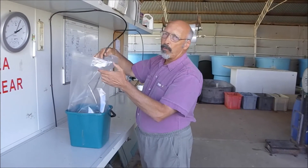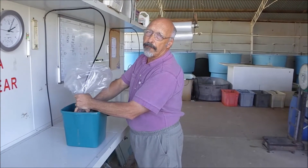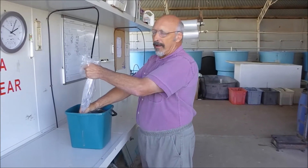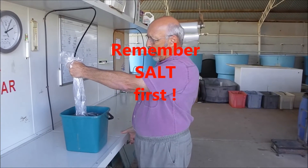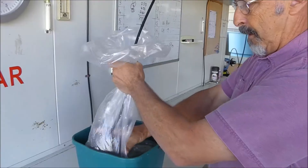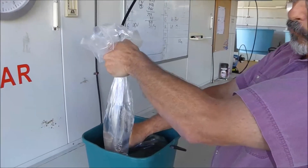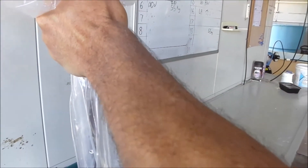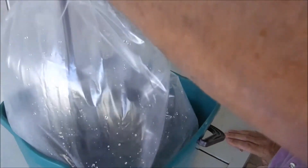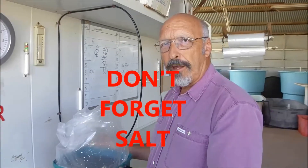Starting with a bag of water with approximately 10 litres in it from your tank that you're going to put the fish in, making sure that the pH is no greater than about 7.1 or 7.2. Aerate it with pure oxygen. Squeeze out the atmospheric air that's in there — you can see how the water's being pushed right up the tube of the bag. Squeeze it tight at the top so there's no air in there, and then actively aerate that bucket with pure oxygen, then tuck it over like that until you're ready to pour the fish into the fresh water.